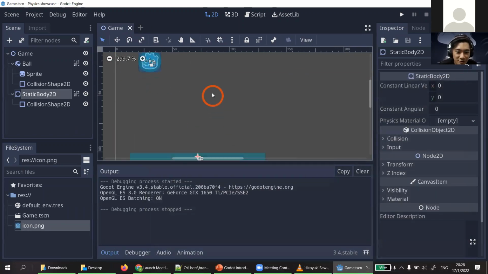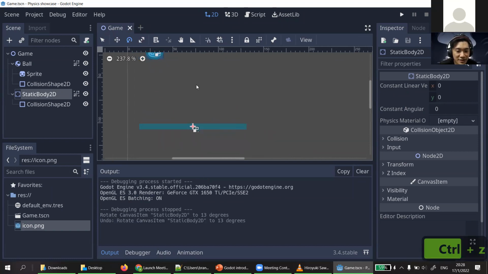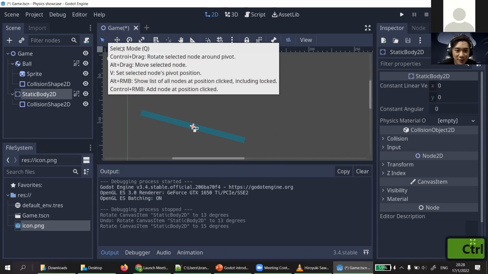You can even do more interesting things, such as making it such that this thing is rotated a little bit. So you can press E, or you can press this little button on your toolbar to rotate the object. And if you want it to snap, much like always in other open source software, you press Control to move it in 45-degree angles. So let's do it like this. I rotated it, and now I want to go back to my select mode.